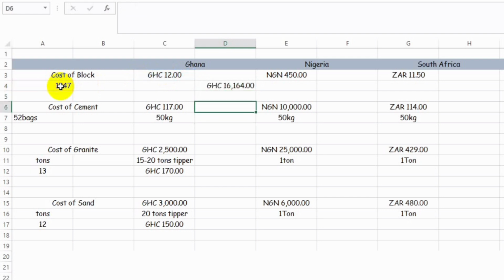So this is the range for cement in Ghana, and this is the range of blocks in Ghana also.